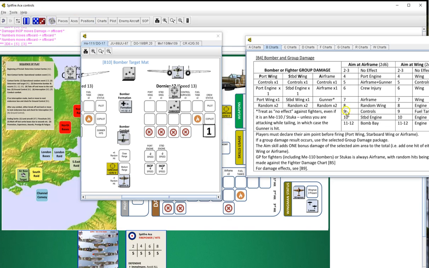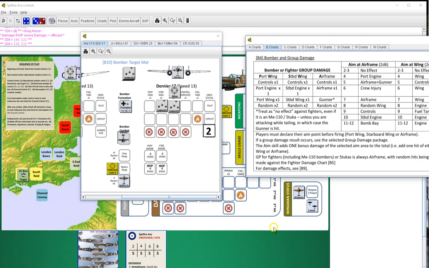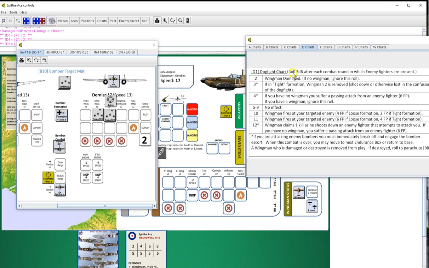Second hit, 8. Random wing, odds evens. Evens will be starboard. Third hit will be 6. Crew injury. 5 is a gunner. And that's it for the first round. We roll in D1. 8, no effect. We move 1 closer.